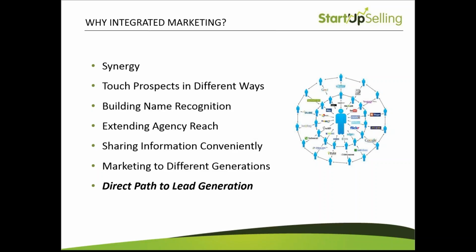If you're consistently reaching out via email to a prospect list and/or a client list, if your team or an appointment setting team working on your behalf is consistently dialing the phone, people will hear your name. They'll learn that you're a provider of value, presuming that you're doing email marketing and appointment setting correctly, as we'll talk about in a moment. And you'll be planting seeds in your prospect's mind so they know who you are and what your organization is about. You'll be extending your reach by touching new people as you build your email marketing database, as you build your prospect appointment setting list.